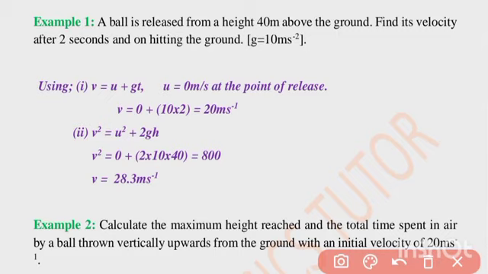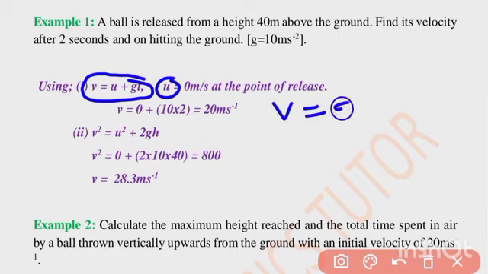the height 40 meters. Now what is the meaning of this velocity? As long as the journey still continues, we refer to this velocity as instantaneous velocity. And from what we discussed in the diagram above, we discover that when an object is dropped from a given height, the initial velocity u will be equal to 0 at the point of release O, and the velocity after 2 seconds can be calculated using this formula, though in some texts you are going to see this formula as v equals gt.